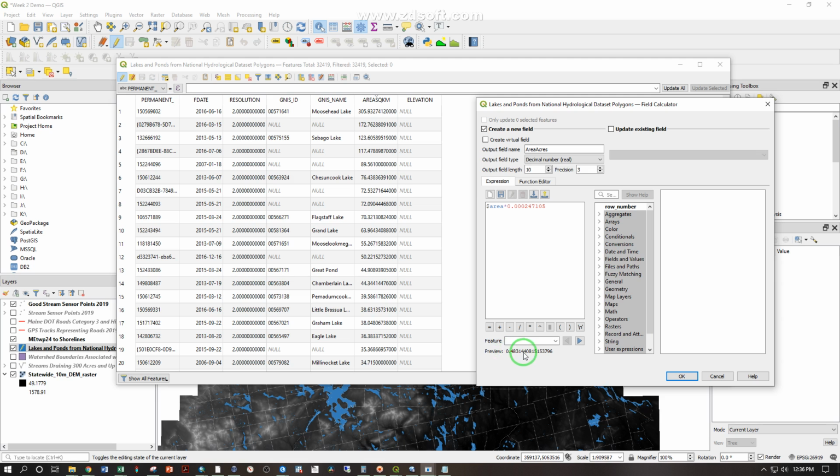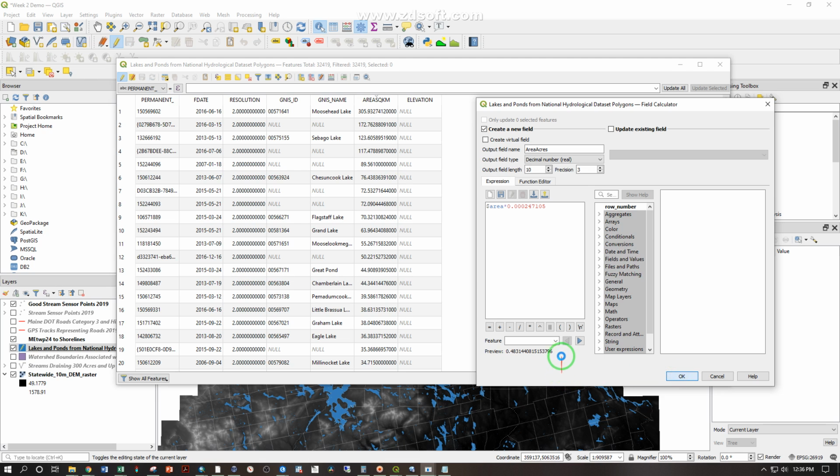And there's a preview, so this is what it's going to end up looking like. So that's going to take the area in square meters of every one of these, and it's going to pop out the other end with an area in acres because we're multiplying by the conversion factor to get from square meters to acres. The reason why it goes in square meters is that is the area unit of the UTM coordinate system, which is what this is projected in. More on that to come.